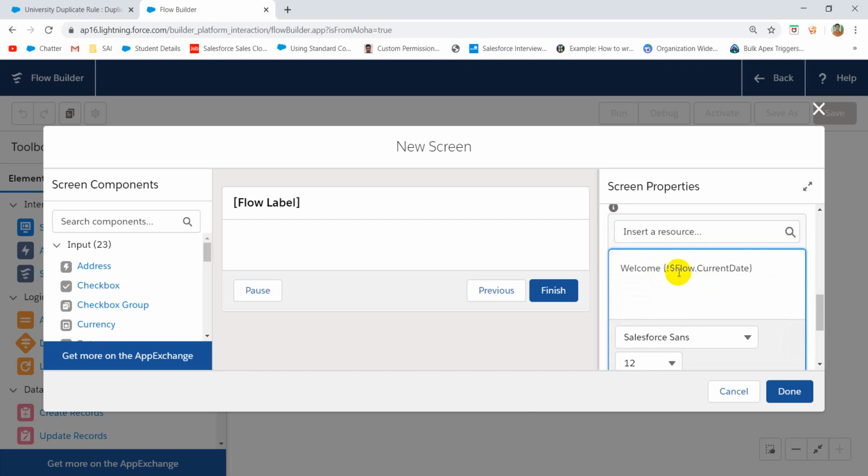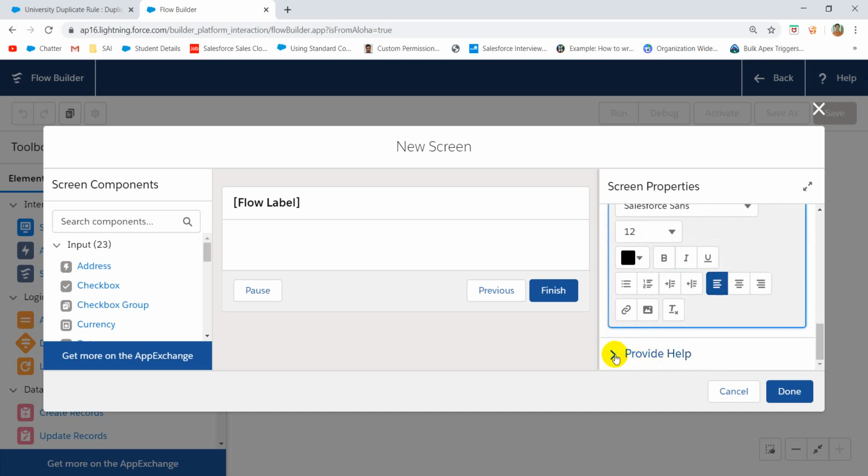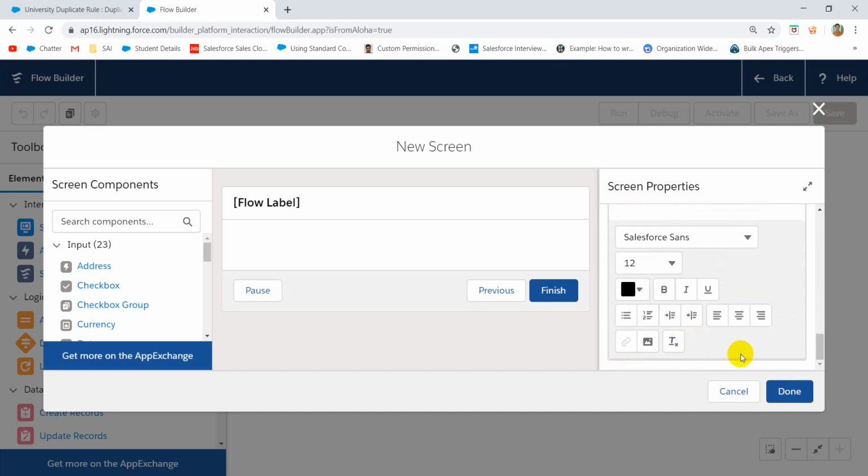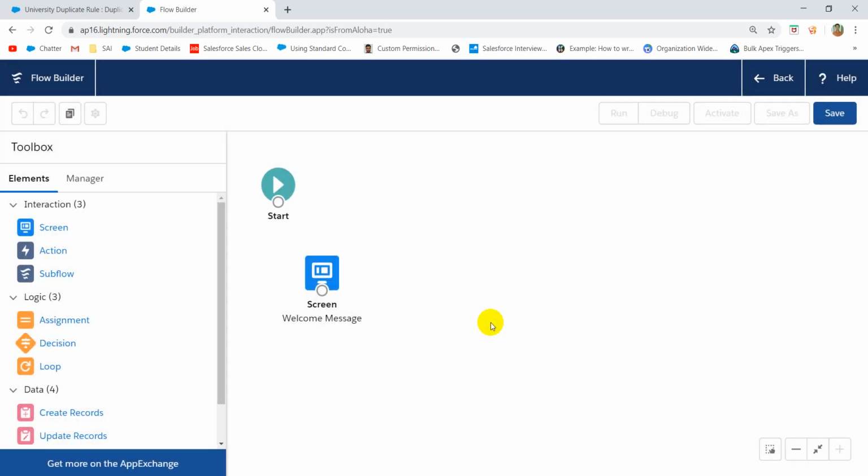There you can use merge fields. The same way here also you can use that. Start here and execute this.